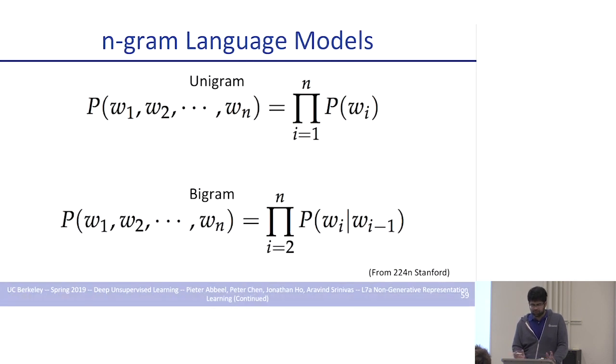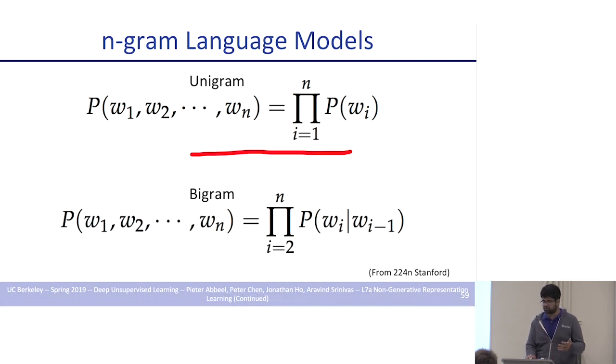Before going to the deep learning part, I just want to point out something that is very trivial but profound. People used to work on n-gram language models, where the simplest thing is you just ignore ordering, calculate the frequency of all the words, and output every word based on how likely it is based on the frequency. So you might just keep outputting "the" or "a" or something like that. It's very, very dumb. Another thing you could do is a bigram model, where you condition on the previous word and model occurrences of pairs of words instead of one single word. Then you output bigrams based on what you've output so far. Again, this is not really going to be scalable.